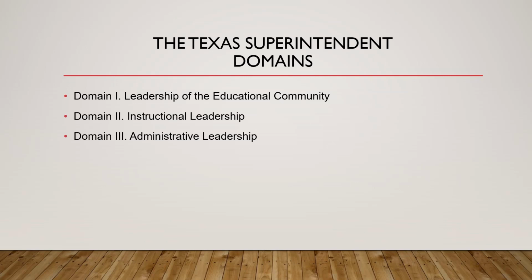What they have done is to take all the superintendent standards and combine them into 3 domains. So when we look at the Texas Superintendency, you will see that it's divided into domains and competencies. Domain 1 is the leadership of the educational community. Domain 2 is instructional leadership. And Domain 3 is administrative leadership. And again, they have taken the standards for the superintendency and added them into the 3 domains.